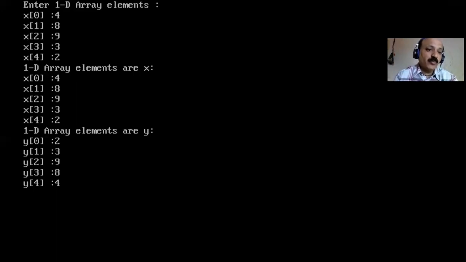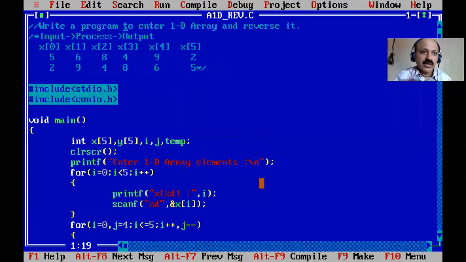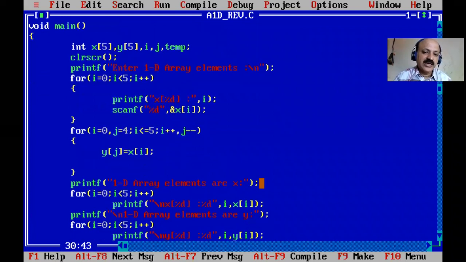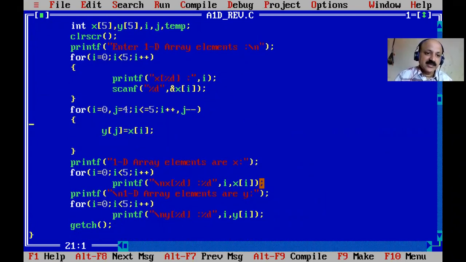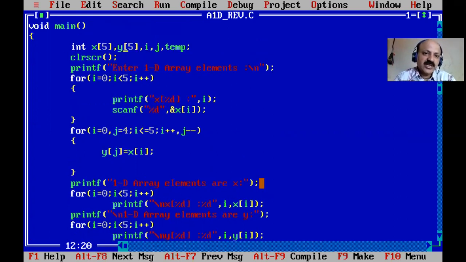But we can take help of the y 1D array. And my concept is that we can use the same 1D array x. We cannot take help of another 1D array to help reverse the array. We can say that is help from one one-dimensional array to another. That is perfect, but not perfect for my definition, because my definition is to write a program to take a 1D array and reverse it, not take another 1D array. That is also a perfect definition, and that technique is also useful. But here I can remove the other 1D array. Why? Because we cannot take help of another 1D array.